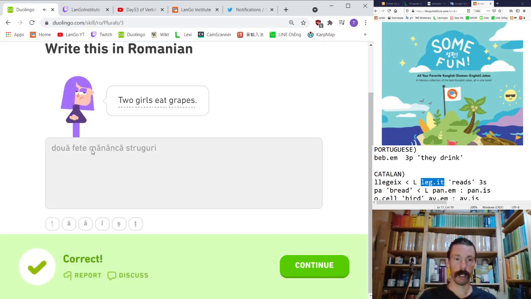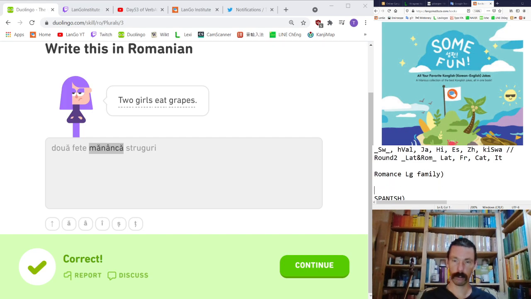So, it's not directly visible, but this verb form in Romanian, I'm presuming, mănâncă has the same ending that we see in that faciunt, the NT. The T is gone, as in many other sister languages, but the N has also gone. Or maybe it's colored the A into this U. So, not interested in the stem here, but the ending is the same, though there's no shared segment. Right, things just diverge over time. We're talking about 2,000 years.